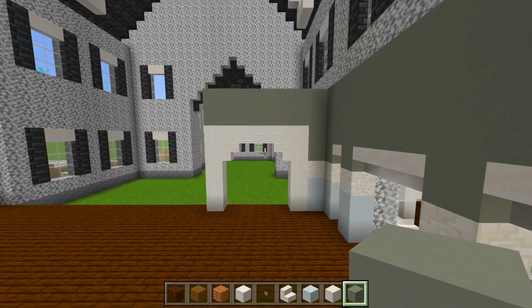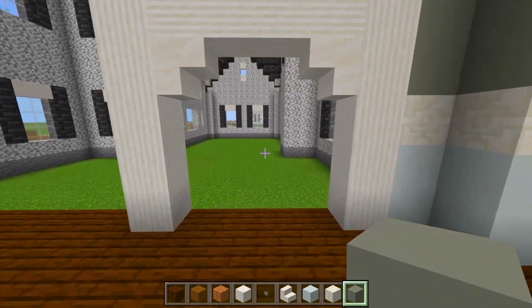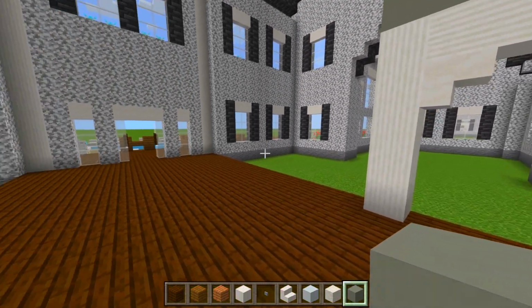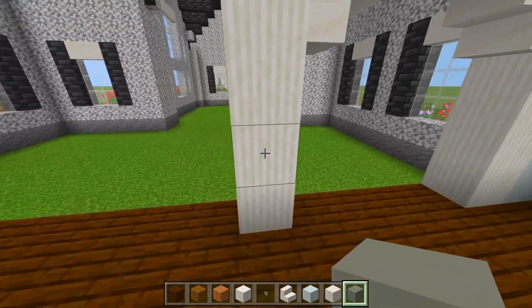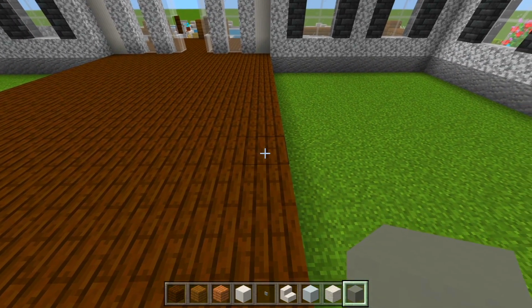And overall, we have the doorway marked out where we want it. So, once again, this leads into the living room that's here. Now, let's go towards the back side. We're going to line up where we just marked out this wall. So we're pretty much just right on the edge of the dark oak planks.